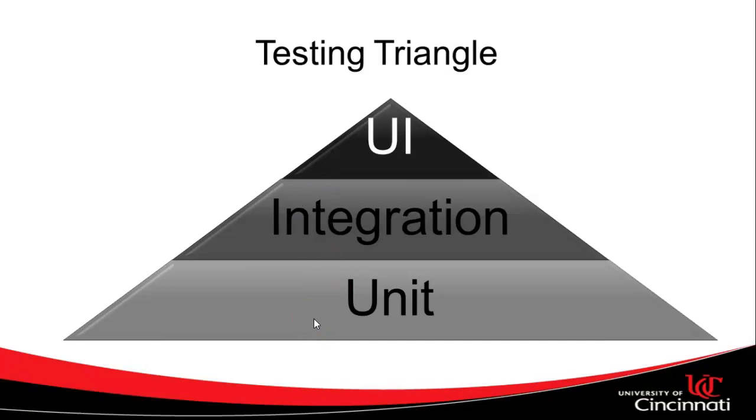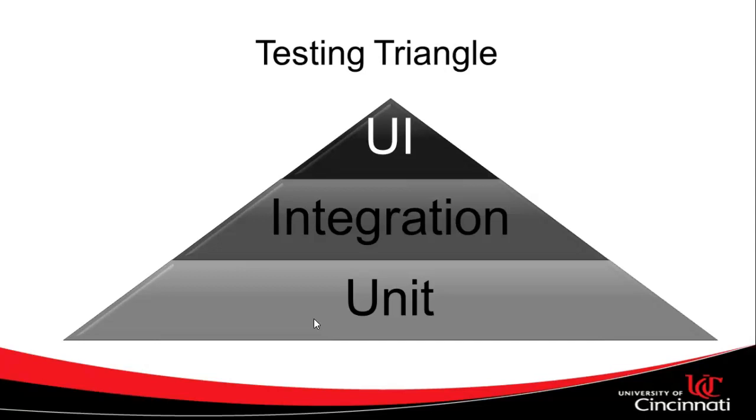Underneath this, we have unit test. Unit test is where we're actually just looking at one individual class and the methods of that class. And we're making sure that a set of inputs gives us a predictable set of outputs. So unit test is looking at one unit of code. Again, we can use things like Mock. Mockito is a good library to make sure that we're only looking at one class.